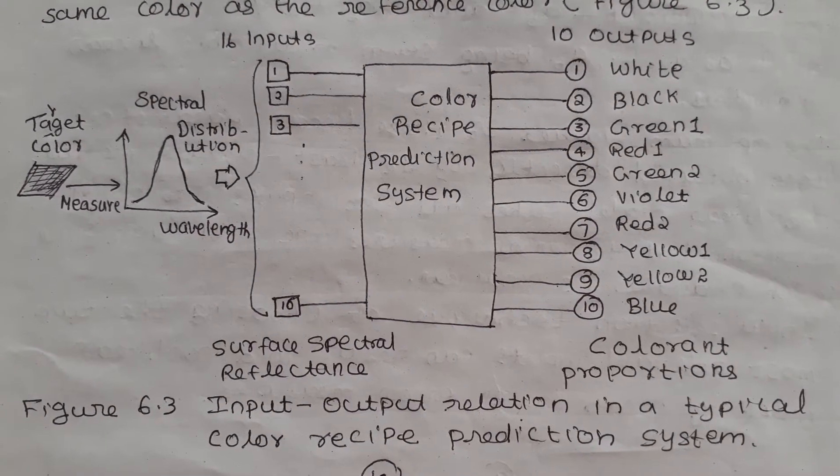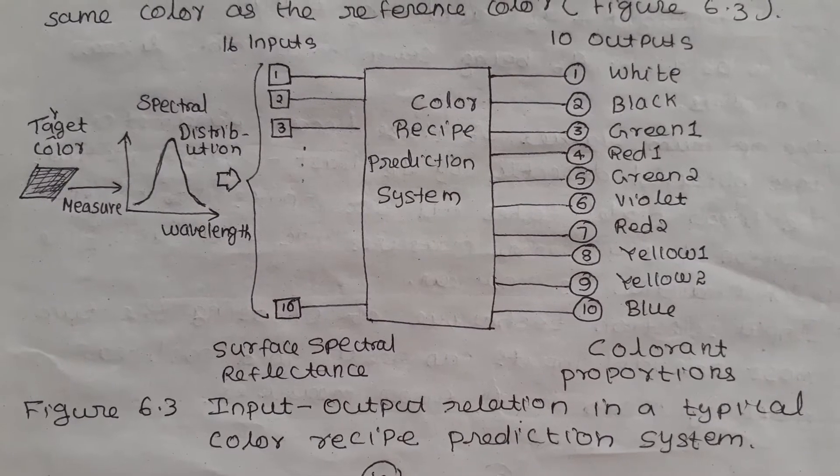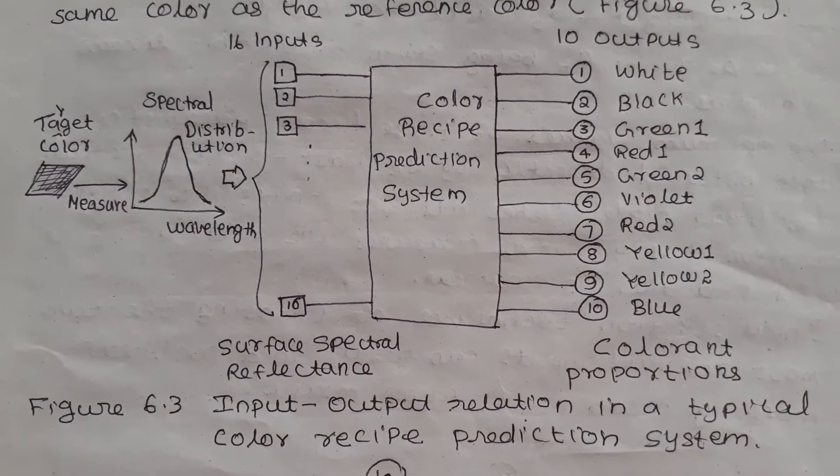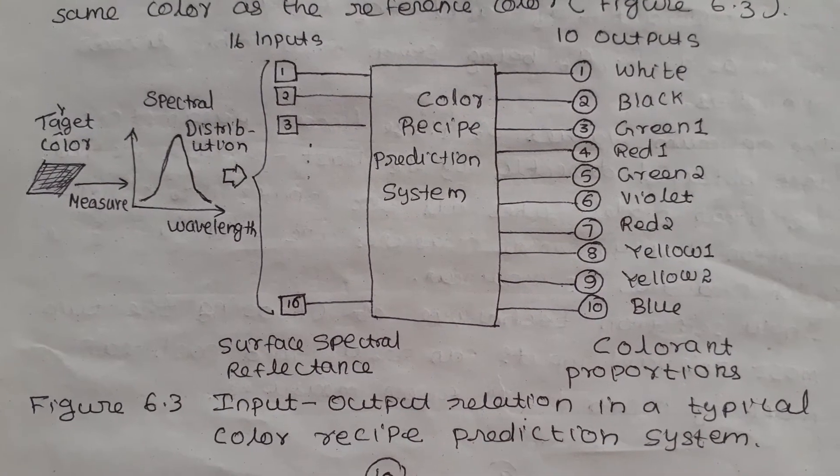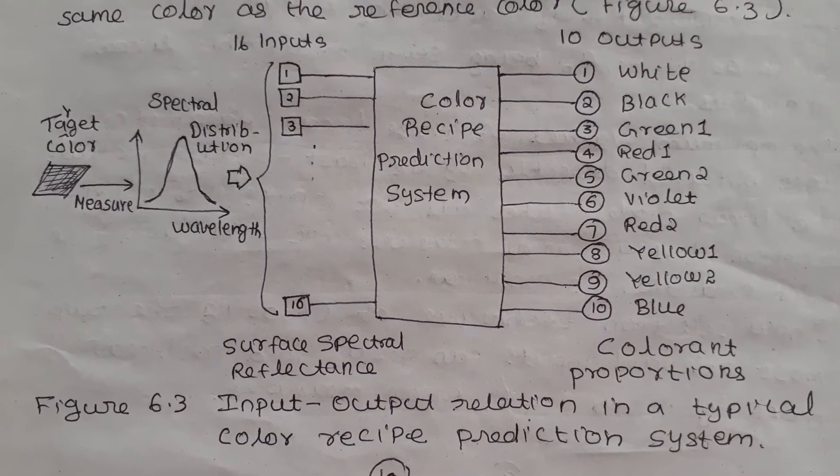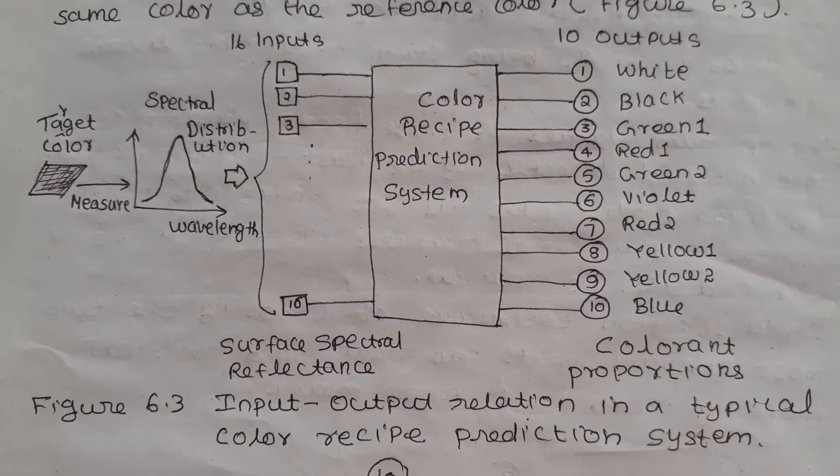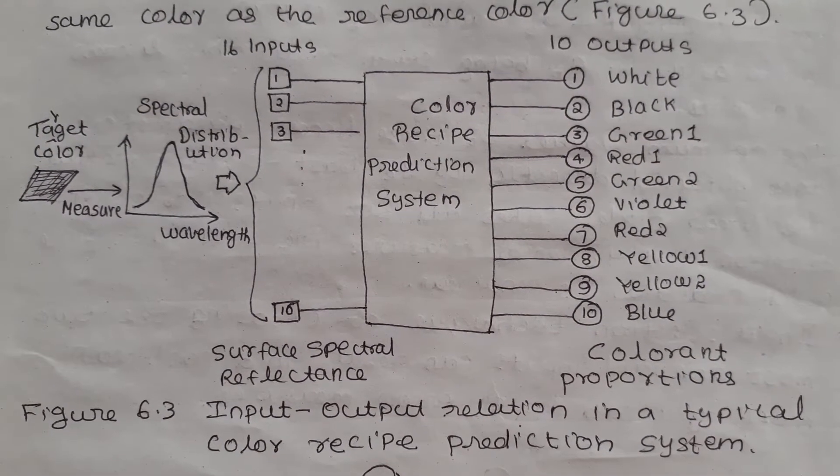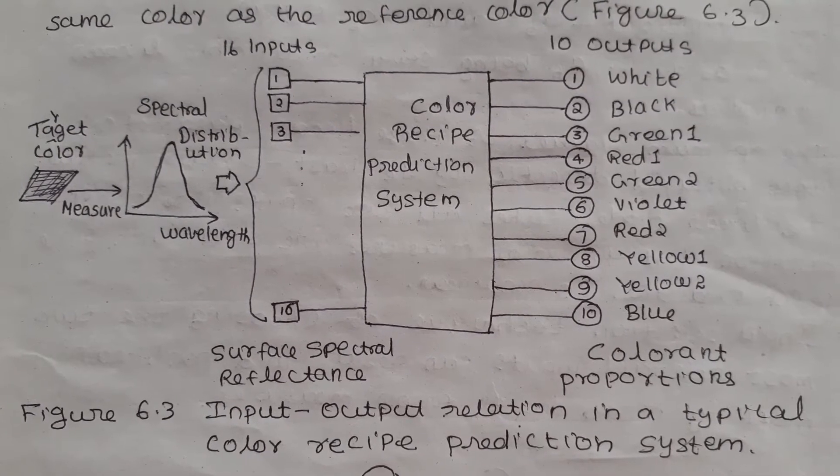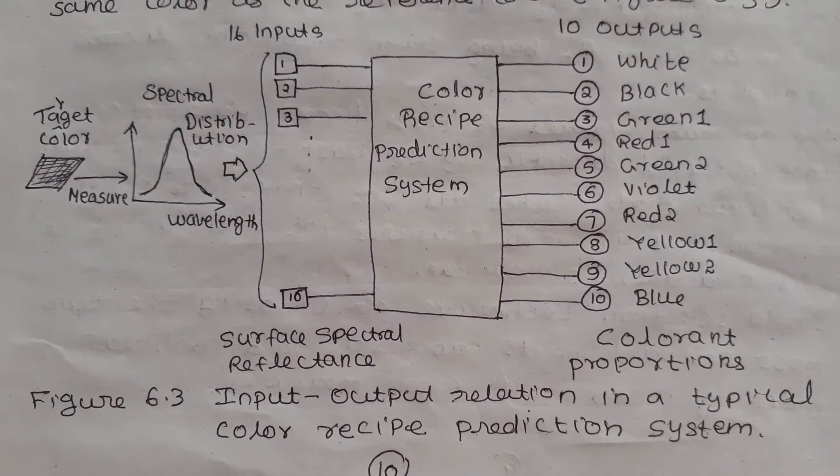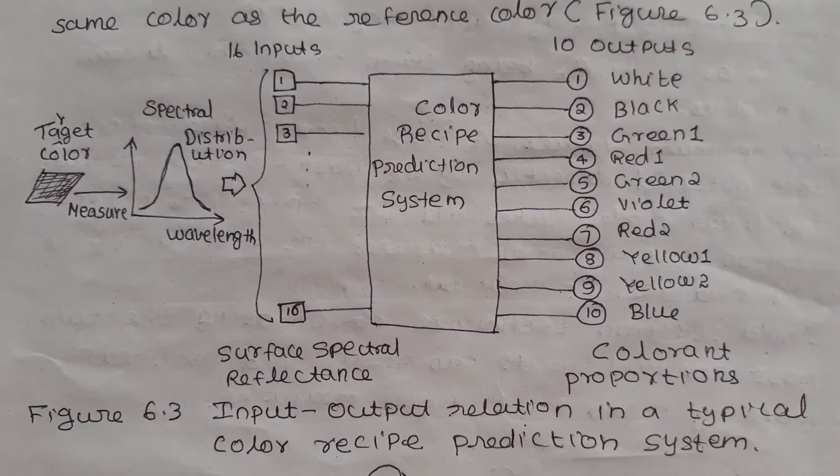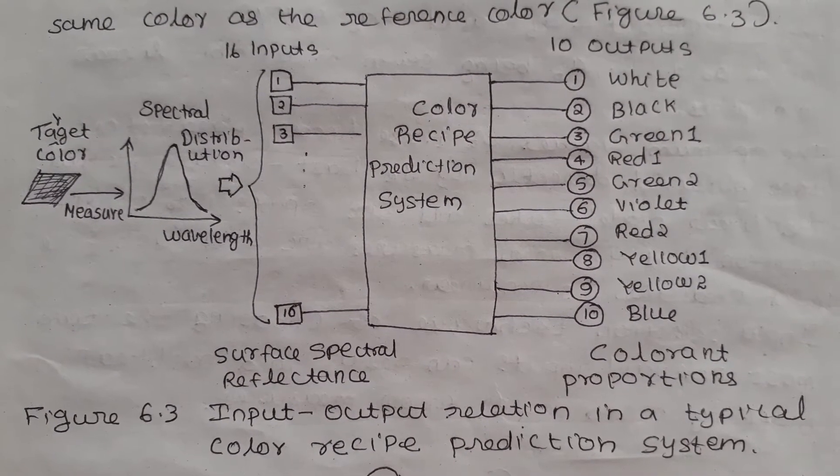The second concern is it is necessary to specify use of a limited number of colorants for acceptable cost performance requirements. At the same time, in the choice of colorants we need to avoid the use of complementary colorants and of the same types of colorants. The third concern is the magnitude of mean squared error of colorant vectors.